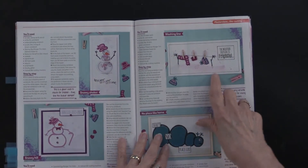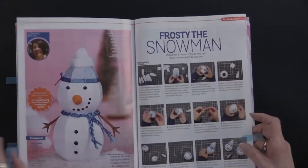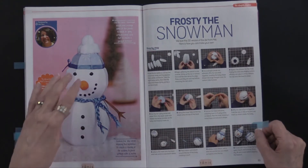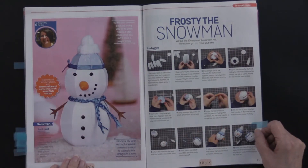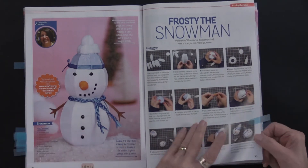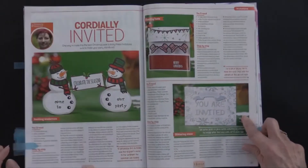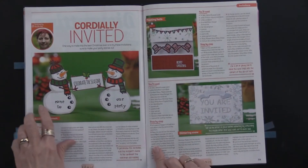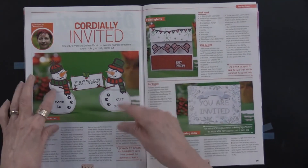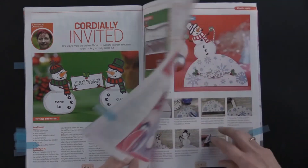In fact, there's another photograph of it. And a few more — this is giving you step-by-step how to make this three-dimensional. There is a download, and you have the information to get to that with the magazine. And just a few more to share with you. I thought this was cute — cordially invited. So you could put those both on a card, or you could have it as a stand-up little decoration if you like.